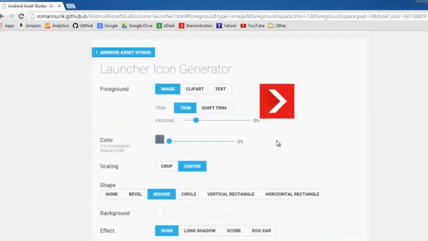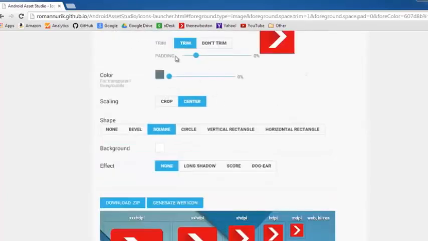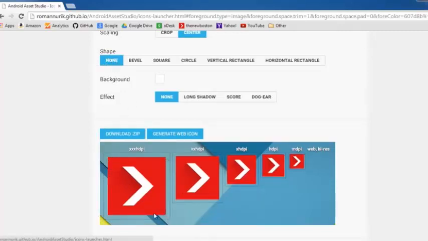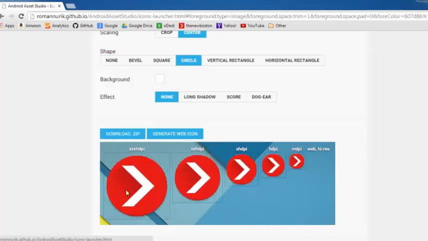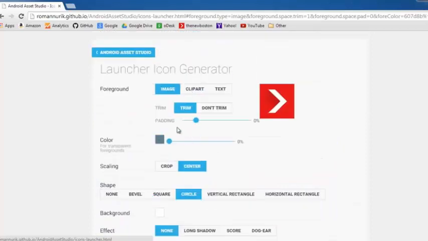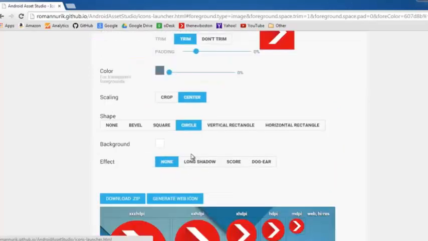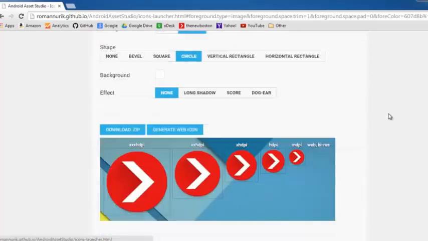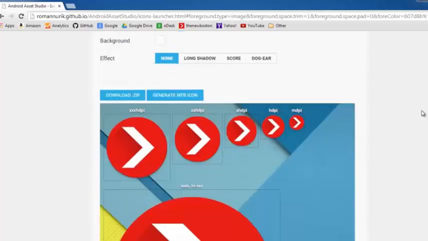It's awesome. Now, of course, we do have a couple options here. Usually you don't really want to change anything, but if you ever want to say, okay, instead of these rounded corners, you can select none, and that gives you a nice square. You can also choose bevel or circle, which gives you a perfect circle icon, whatever. Again, these are pretty much all personal preference, so I don't really need to talk about it in this tutorial. But one thing I am going to recommend is, after you select whatever default shape you want, to choose generate web icon too.